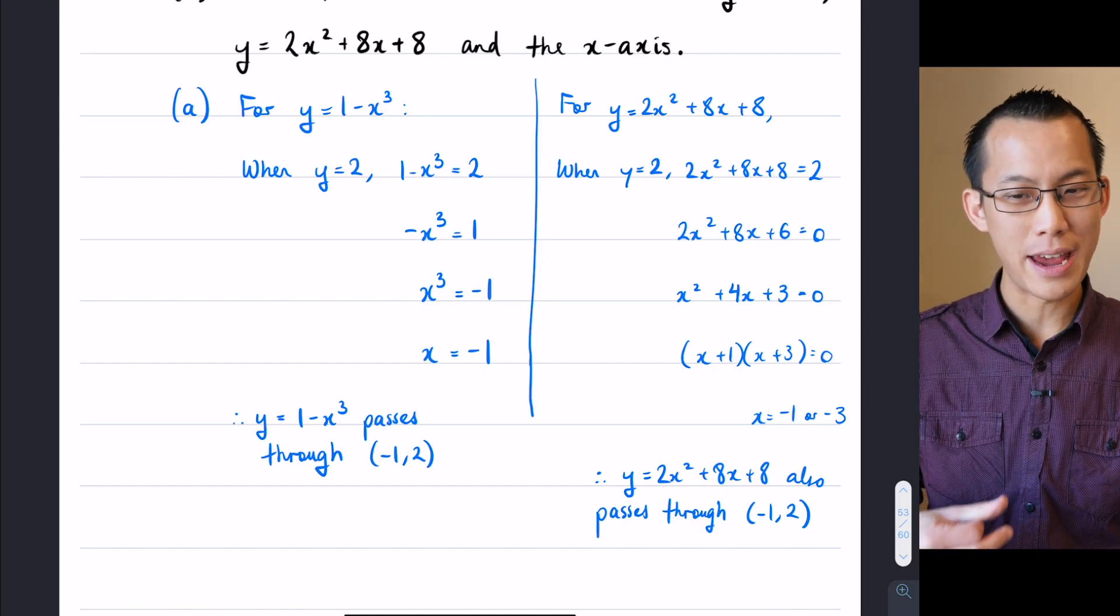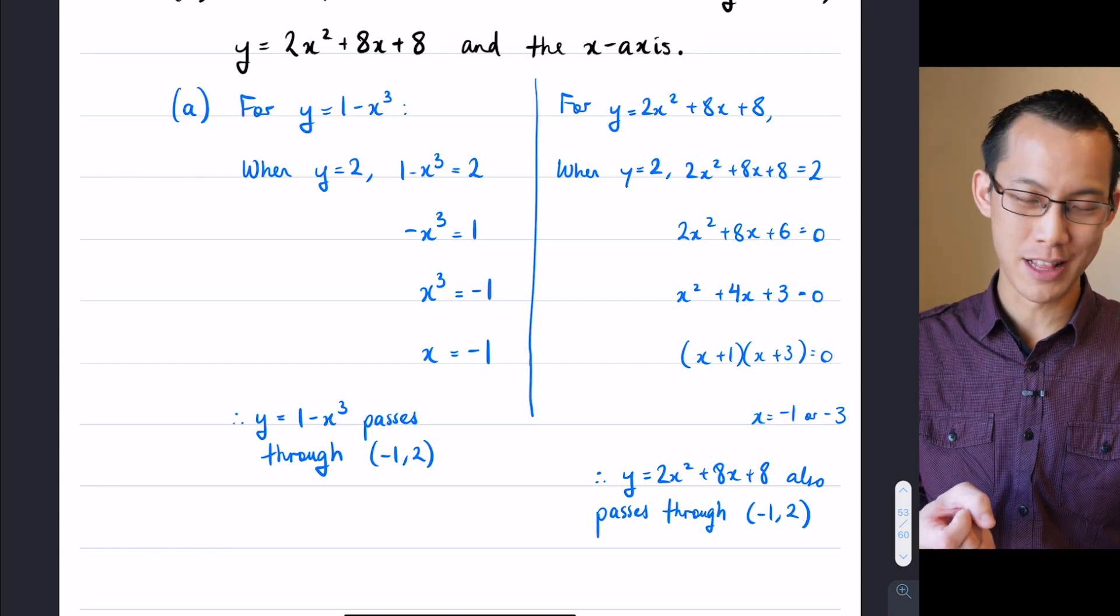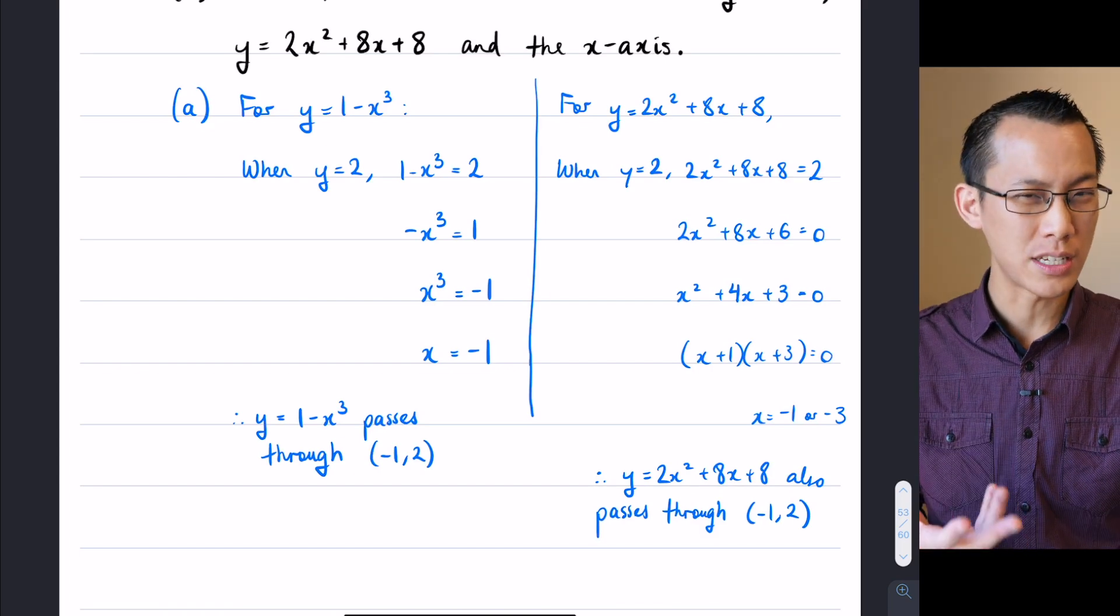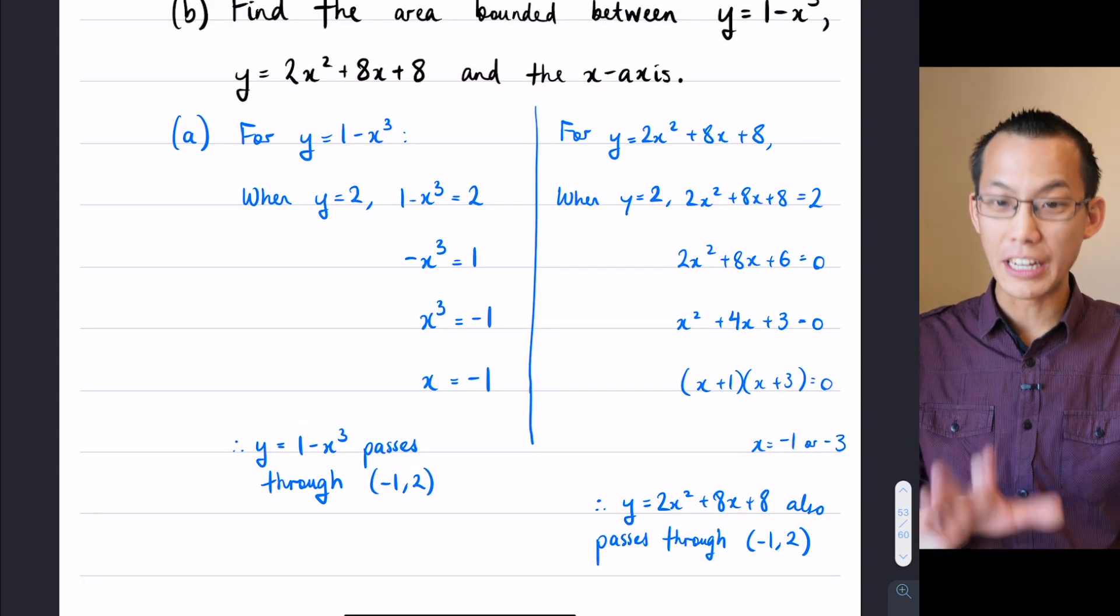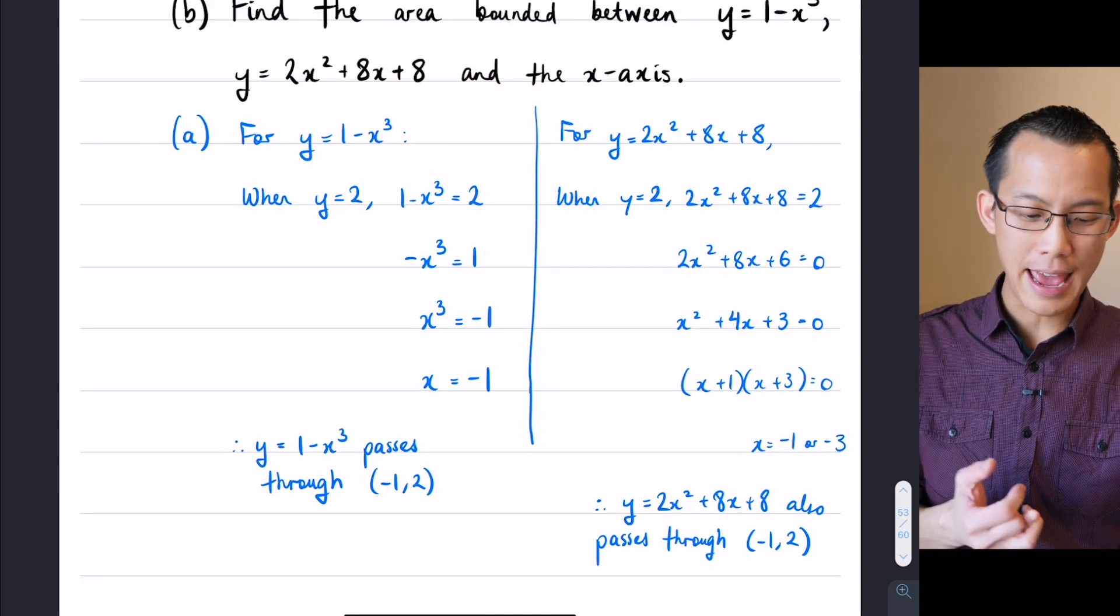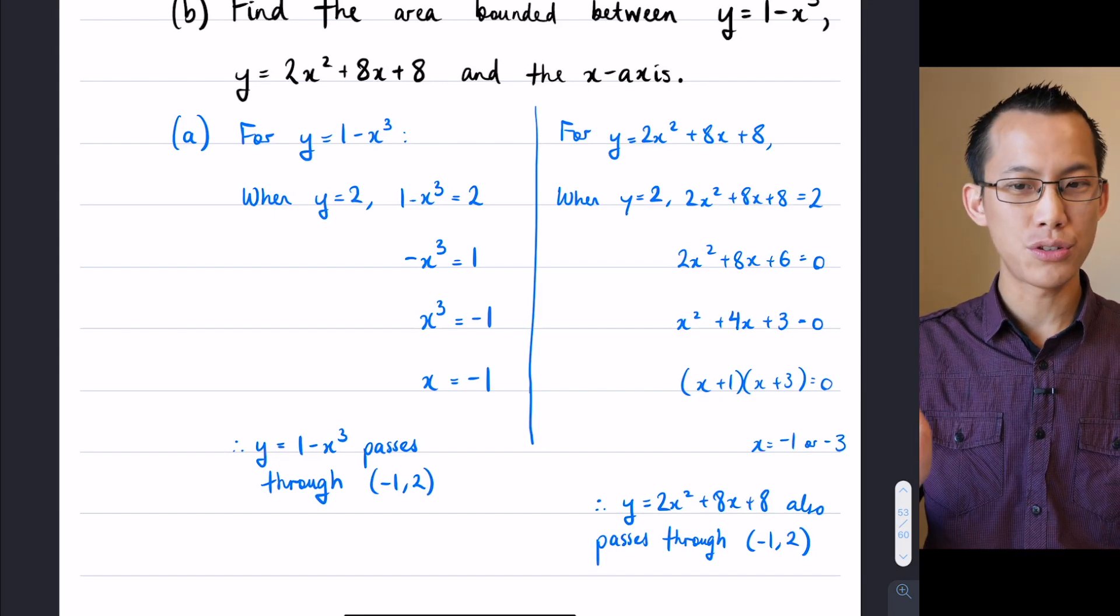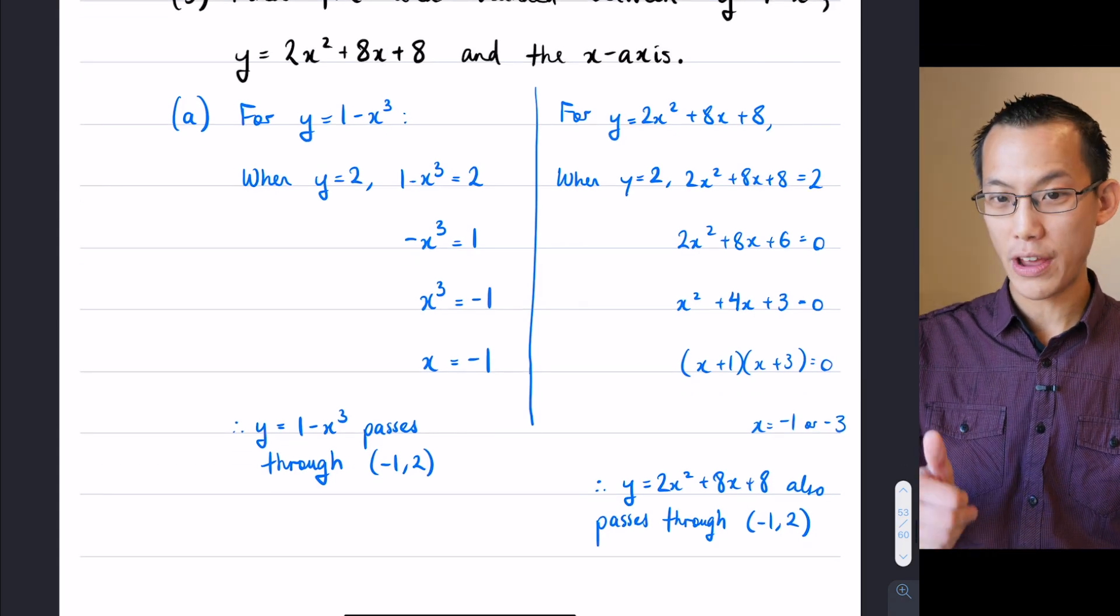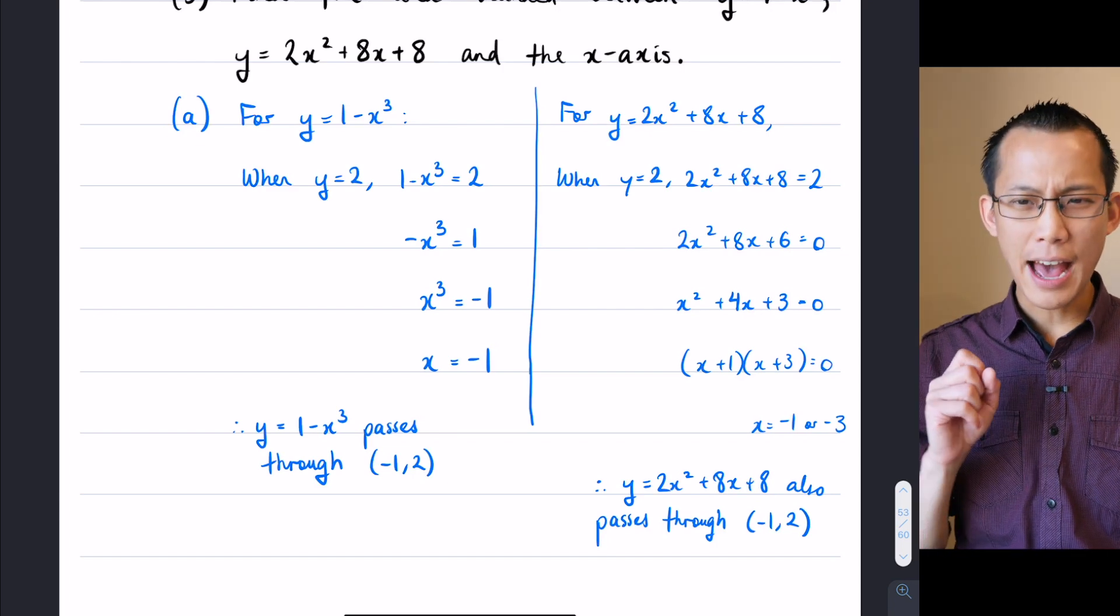So that's why I'm going to show you this working here. To be honest it's actually just a way to help you out in part B in working out the x value that's going to be relevant to us. As you saw in the first example we did today, you need a point of intersection. If you have not done with part A I want you to move forward and start having a go at part B and you can use my working for part A.